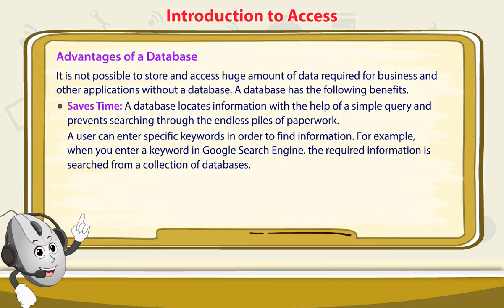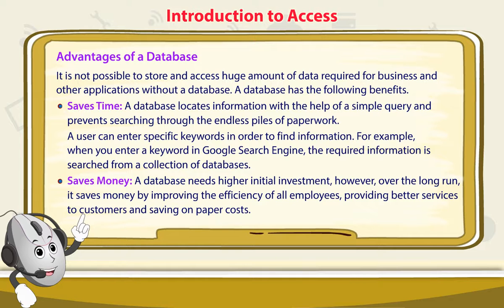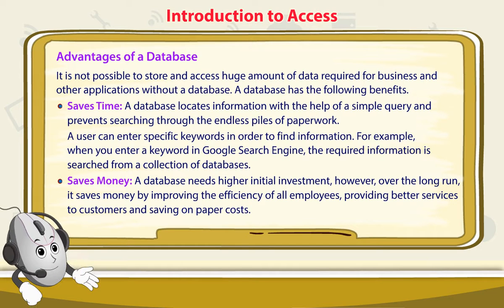For example, when you enter a keyword in Google search engine, the required information is searched from a collection of databases. Saves money. A database needs higher initial investment. However, over the long run, it saves money by improving the efficiency of all employees, providing better services to customers and saving on paper costs.